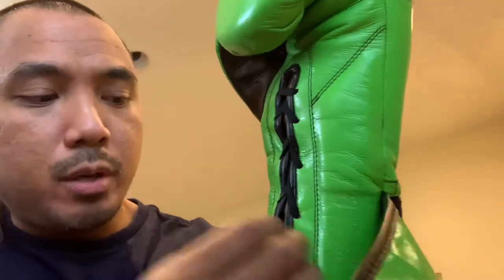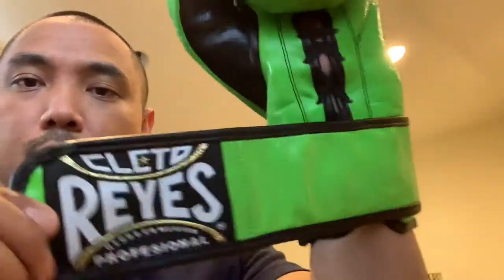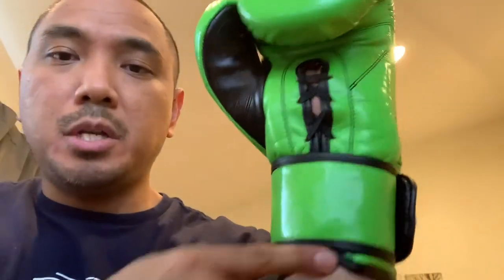But if you have a hybrid glove like I do, then you just keep it the way it is, and then put the strap, and it's snug all the way down from the wrist to my palm, and you can see my hand is not in any wrapping. So if I were to use hand wraps, this would be even more snug, which would mean even better lockdown. And this glove feels already good without any wraps.